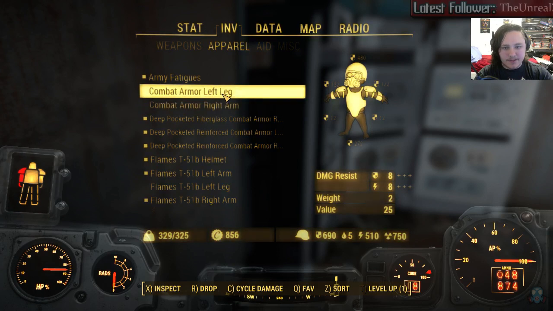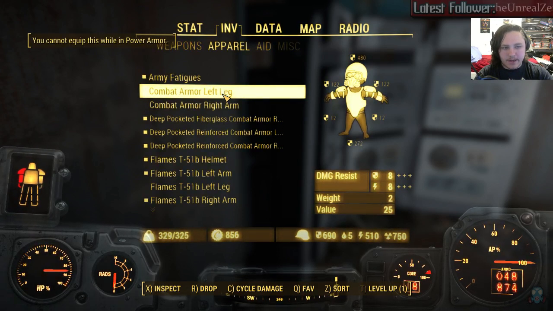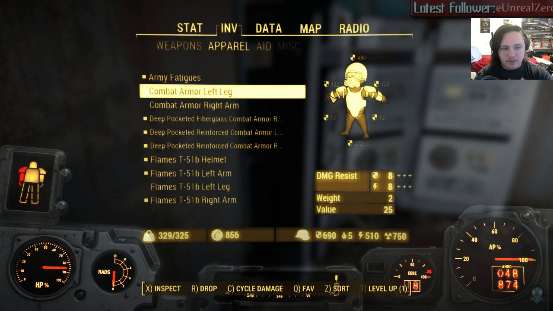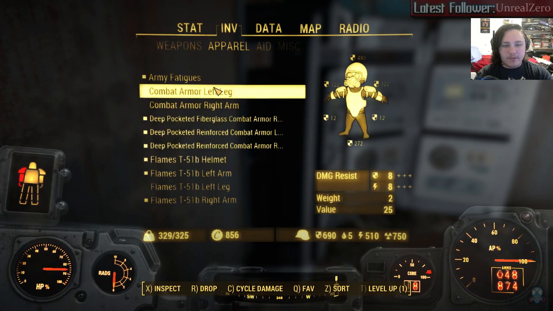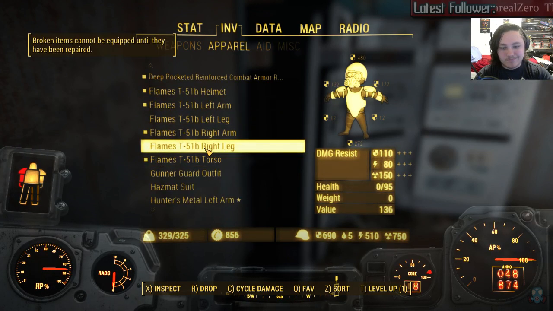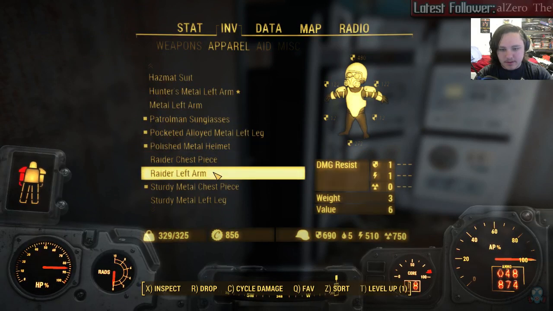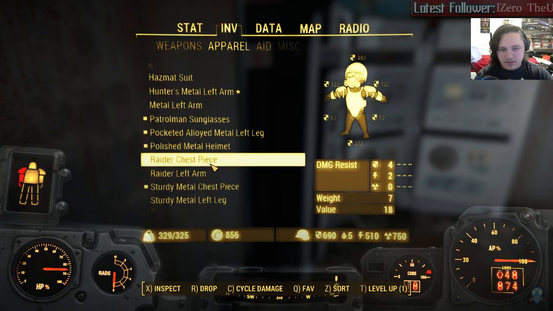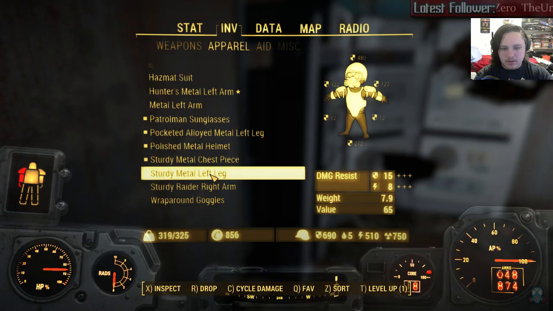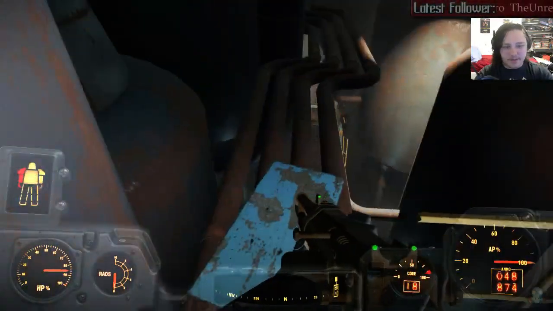Why do I not have this on? Left leg. Why can't I... wait, what? Oh, I was like, why the fuck is this so good? And then I realized my armor is broken on my legs. I remember now. What don't I need then? This is stuff I was going to use for scrapping, but I don't need all of it, honestly.